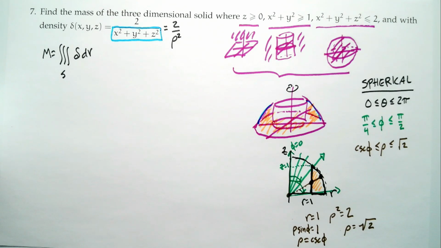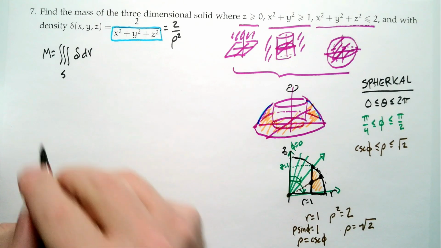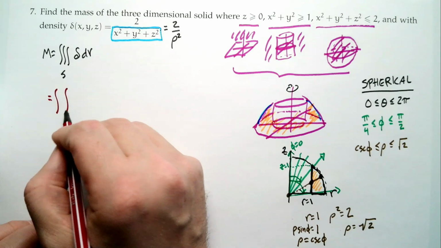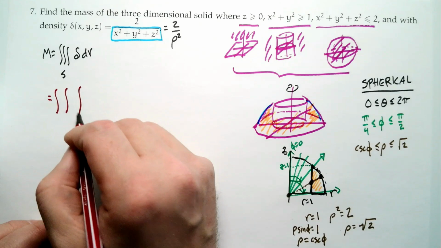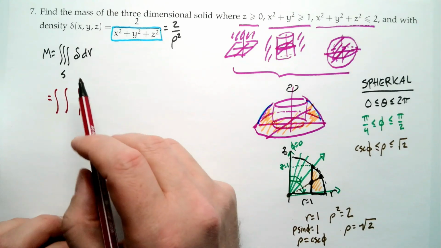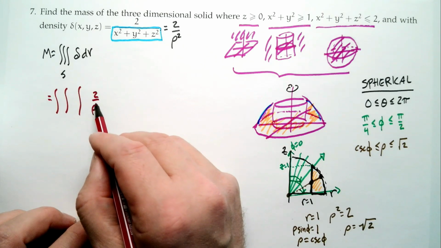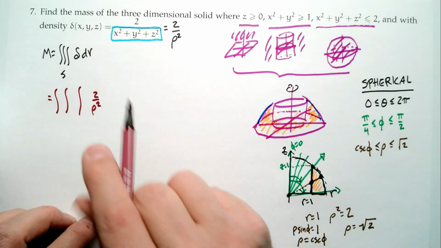So now we're set up. We've got our spherical coordinates ready to go. What we've really done here is determine our bounds. Now we're ready to put it all together and hopefully find something we can actually work out. I hope. I haven't actually done this yet, so we'll find out together whether it's possible. All right. So we start, our density is 2 over rho squared. What does dV become?